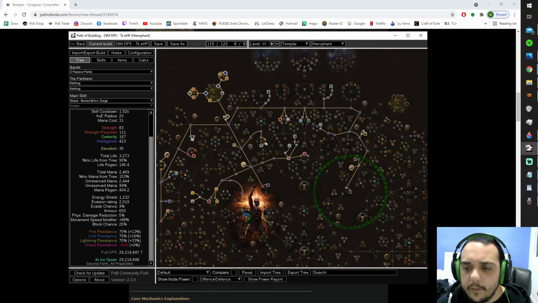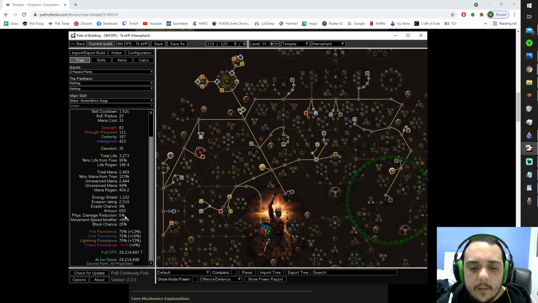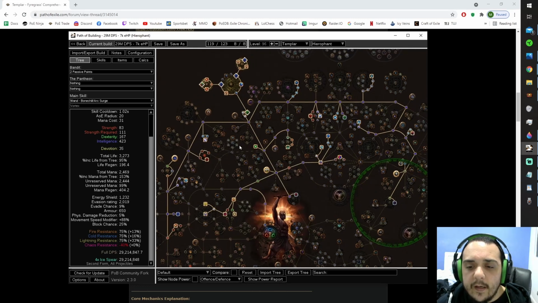The tree's a little more fleshed out, of course, but the build isn't without its defenses. It's still running Mind Over Matter, it's still running decent amounts of life and energy shield here. It's about 7k HP total, which is still not bad at all, but 29 million boss damage is pretty incredible, and I've done the Feared and the Hidden with this setup, and it was pretty easy enough, providing you don't just get nuked randomly by a Cheola, but that's pretty much easy enough to avoid as long as you know what you're looking out for.